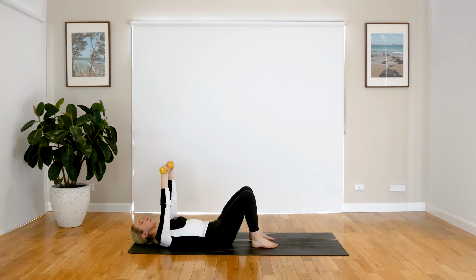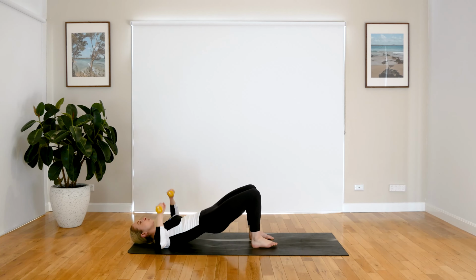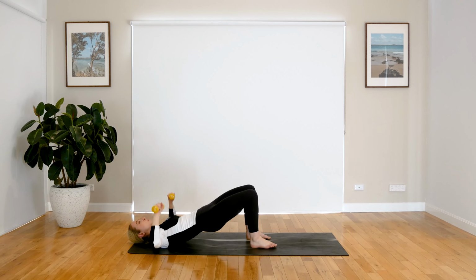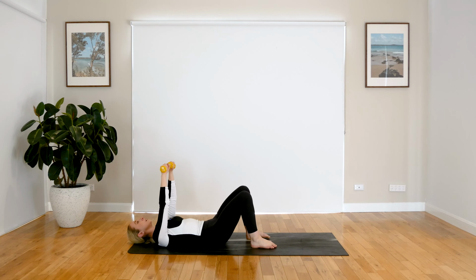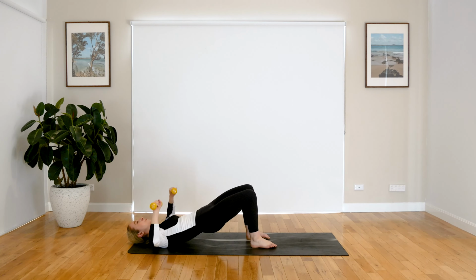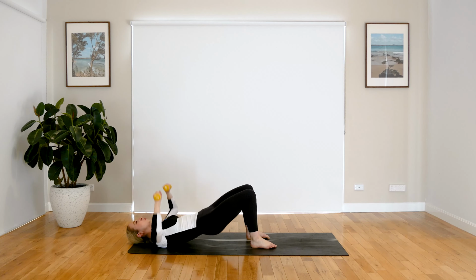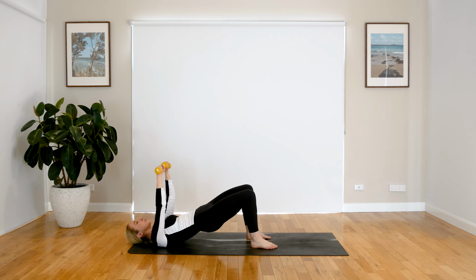Now, let's get our glutes nice and warmed up. When you're ready, we're gonna lift those hips as those elbows touch the mat. And then as those arms come up, we tap those hips down. So we lift up and down, lift up and down. Good, really squeezing through your glutes, keeping your core nice and engaged. That's it. We have five. Four, three, good. Two, last one, hold those hips up, just doing those arms up and down. Keep your hips nice and high, so keep squeezing through your glutes. Good.